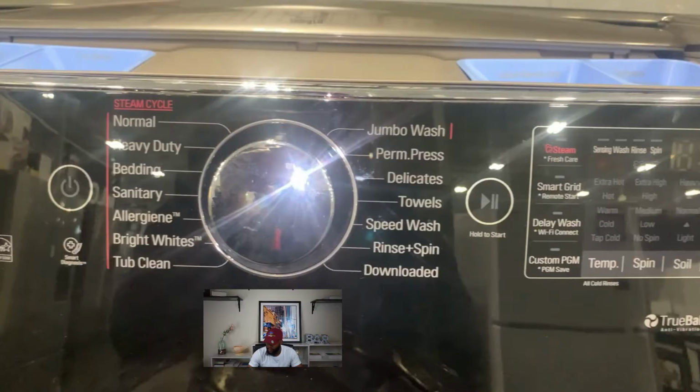Way too much stuff, but again, whatever makes our job a lot easier, that's what it's going to be. All right, so of course we talked about that download, the smart grid, the remote. That's cool there. We talked about the different cycles and the cycle settings. Saving energy, that's going to be inside of the owner's manual as well. You can check that stuff out.